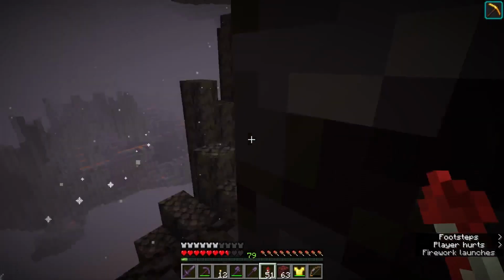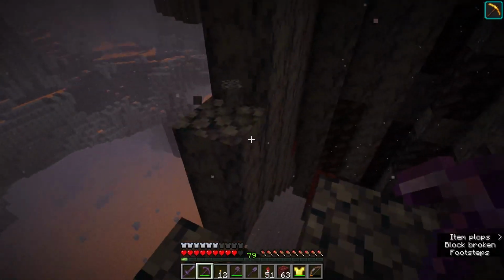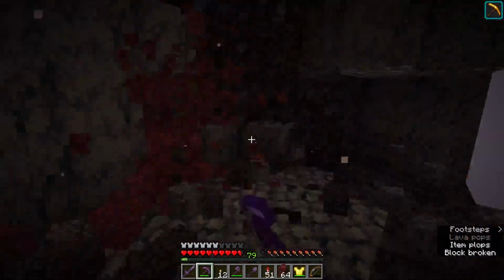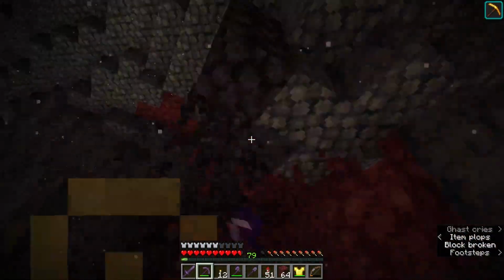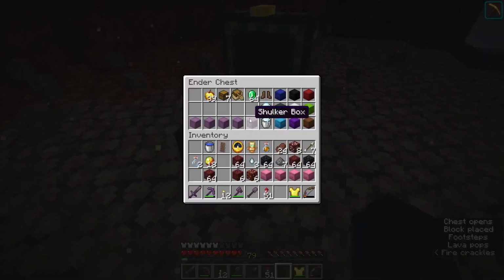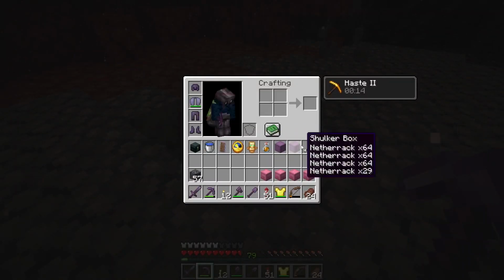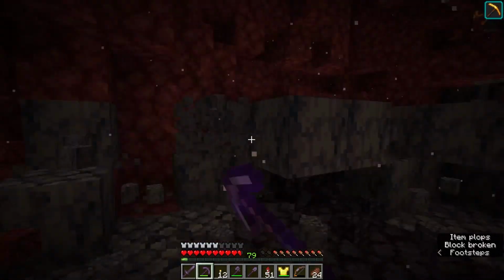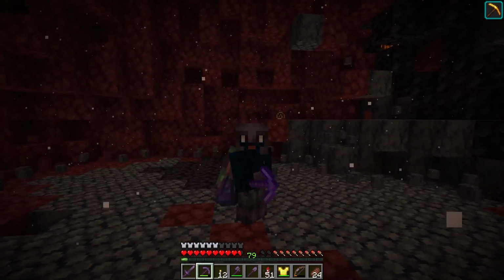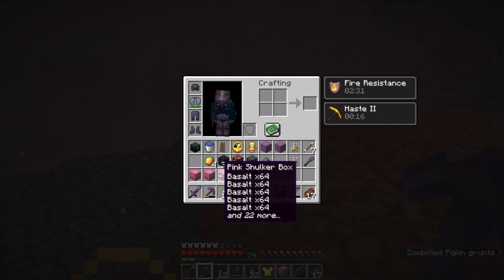Perfect. Shoot. I'm gonna start up here and just start shaving down this terrain. I don't like this biome. I don't really want it here. So might as well slowly get rid of it. Alright, I am going to stay here and mine basalt until these shulker boxes are full, and then I'll get back to you. Alright, so these two shulker boxes are full of basalt.